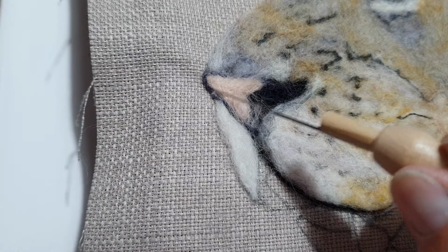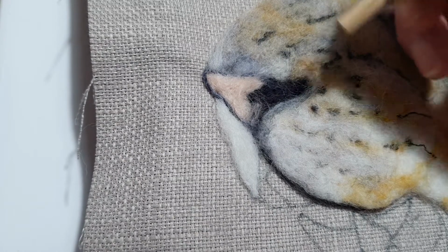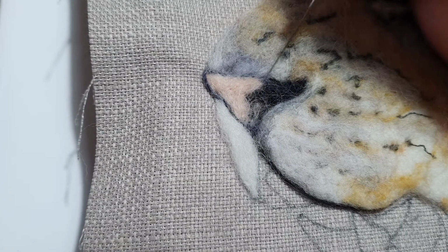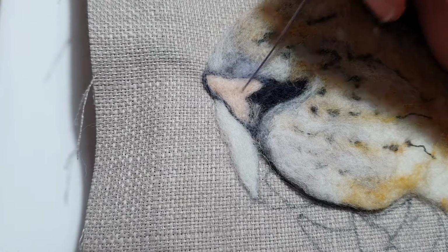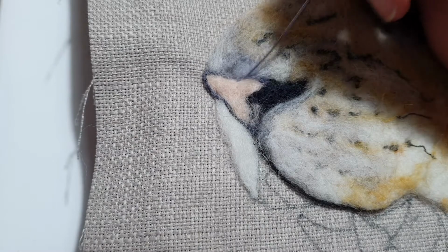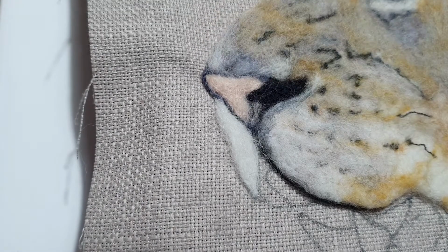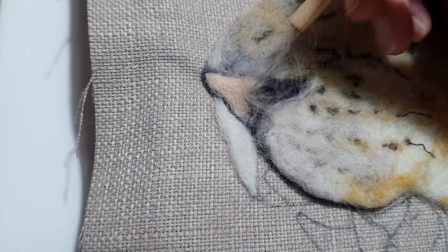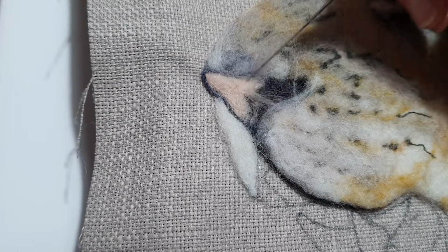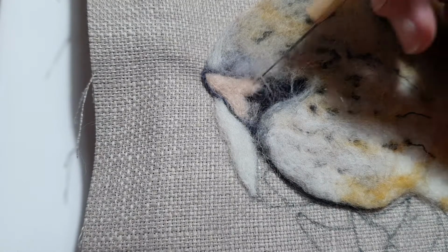It looks very bright at the moment, but hopefully once we get all the rest of the colours on, it won't look so bright. And to be fair, I could have gone the other way. I could have gone in with a darker grey and done this bit first and then just gone over these bits in patches. I don't think there's any hard and fast rule of how you do things. The decision for me was just because I have a lot of this wool, so rather than the dark grey, it just made it an easier choice to say, well, I'll use this because I have more of it. And the colours there, and it will show up underneath all the other colours and give it that different effect. So I'm just building this side of the nose up.